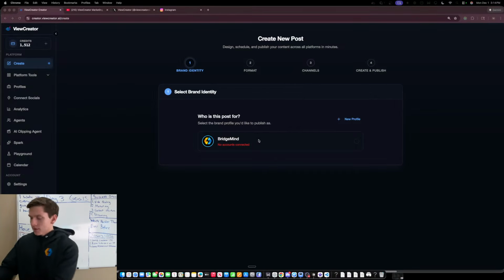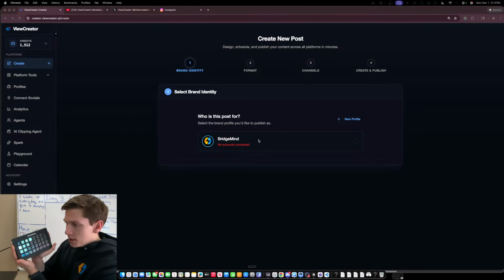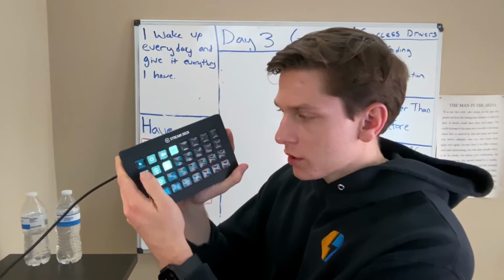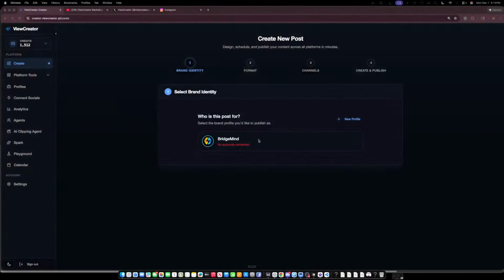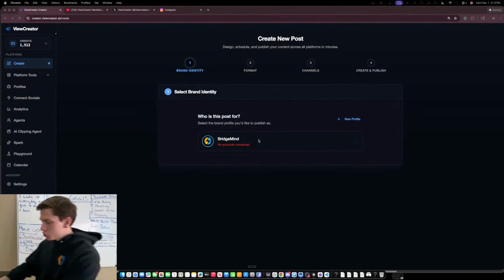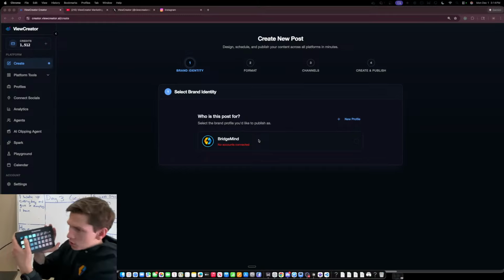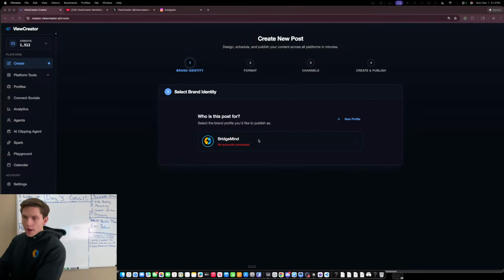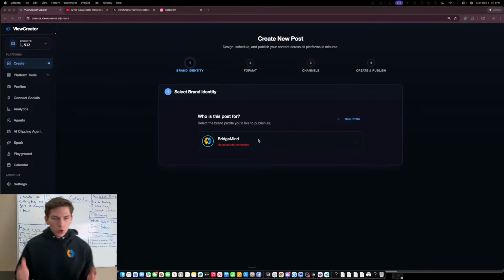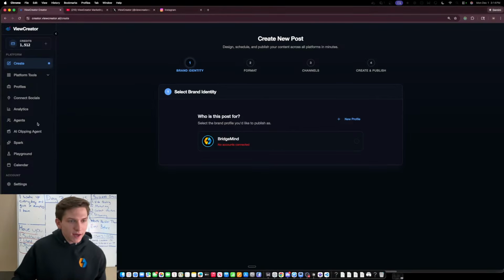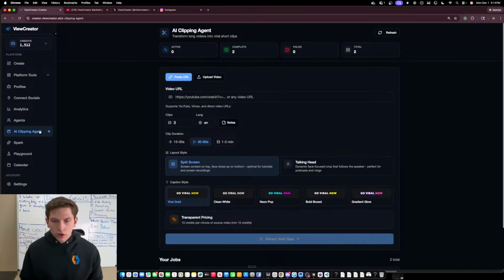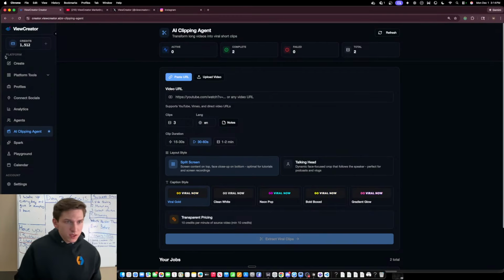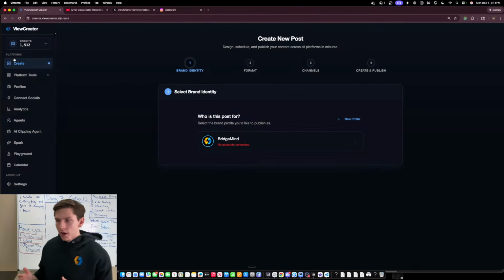And like I said, we're going to be using this stream deck. And if you missed the start of the stream, I can change everything around here, right? I can literally just boom, boom, boom. I can change everything, and this button here, I can actually use to record. So while I'm doing this stream, I can create content, and then we'll take that content, drop it into the ViewCreator clipping agent, repurpose the content, and then use the scheduling feature to actually schedule that out, okay?